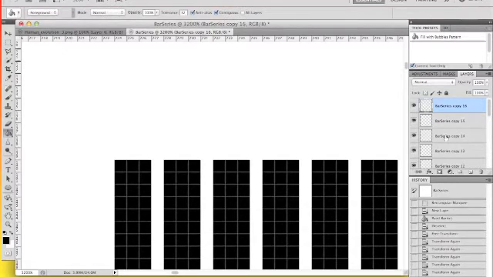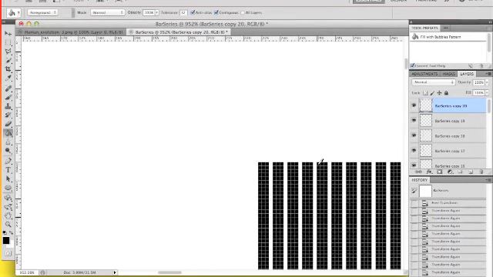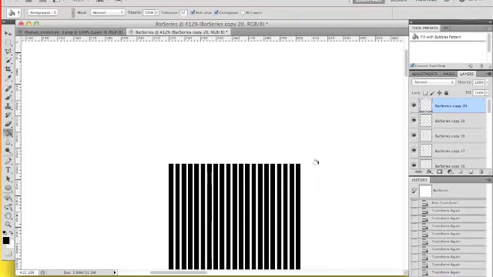So I'm going to keep copying these layers, and now I have like 20 bars. Now what I can do from this point on is go over here. I'm going to zoom out just so that you can see that 20 bars have been created. And move over here, and here are the 20 bars.